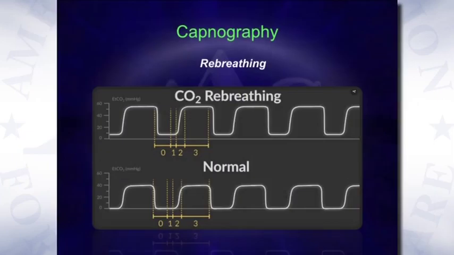Let's look at identifying rebreathing in the capnogram. Some important things to learn about identifying rebreathing in your patients is, number one, the actual shape of the capnogram looks very similar to a normal patient. You can note here on the top that phases 0, 1, 2, and 3 all have a fairly similar actual presentation in terms of shape and rise in CO2 concentration, as does our normal patient.